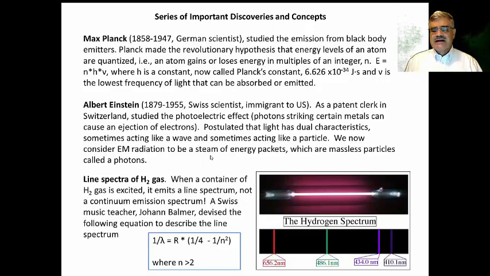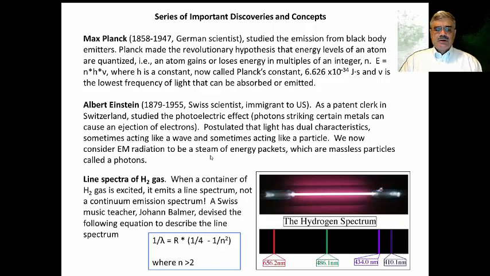And so Einstein is credited with coming up with what we call the duality of light, where light can sometimes act as a stream of small particles, which of course we call photons, and other times it exists as a wave, or it has wave properties. So electromagnetic radiation can be considered to be a stream of small, massless packets of energy called photons.